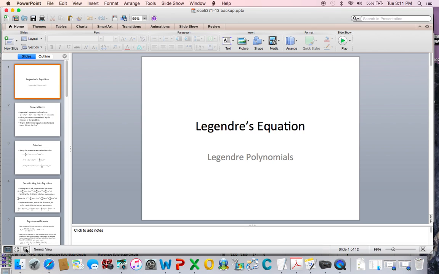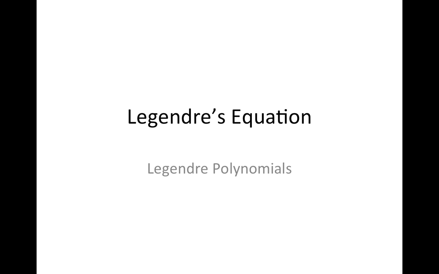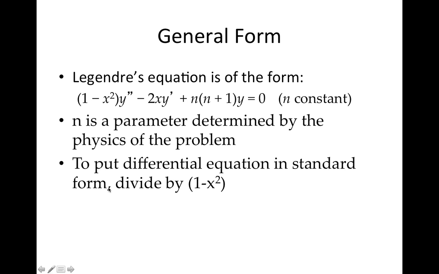Okay, so all of this brings us to Legendre's equation, because Legendre's equation is the classic equation that's solved using the power series method. Legendre's equation is an equation of the following form, where it's a second order homogeneous equation. And it's an equation that describes a lot of physical systems in engineering and physics, often in problems of spherical coordinate systems that have azimuthal symmetry.